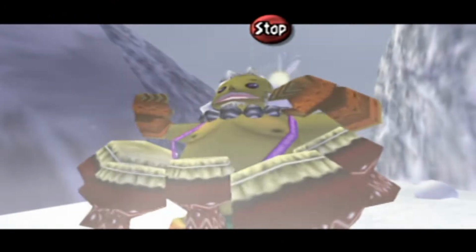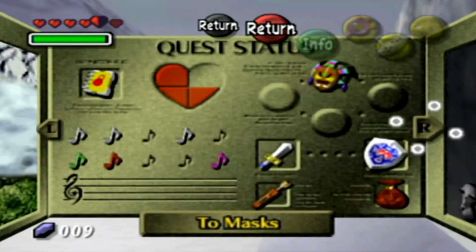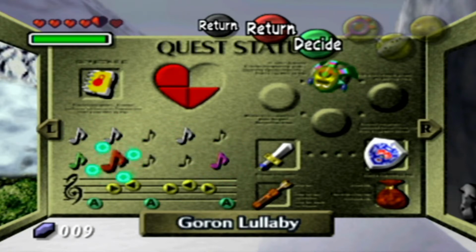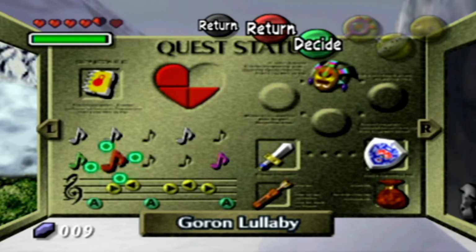Let me just see how to actually play it, because I know we just got the song already. Oath to Order, that's not what we need, but we need the Goron lullaby. So if we just play, I believe it's A, and then right and left, and then do it again, we should be all right. Okay, so it's A, right, left, then A, right, left, then right, and A again.